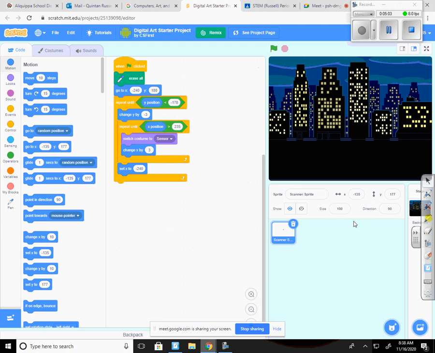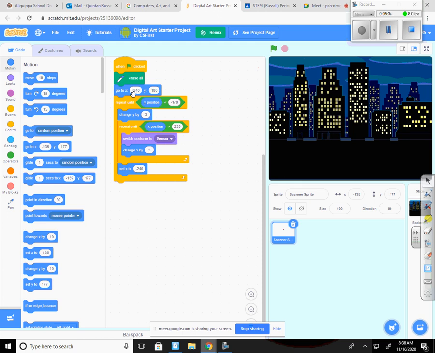So with this starter project, it starts out and it has a bunch of code for us already. I'm just going to walk through this code a little bit to show you what it's talking about. Some of you may be able to look at it and tell what it's talking about right away. Basically, when the green flag is clicked, the first thing it does is erase anything that's there. There's nothing in this one but the backdrop so far, so there's nothing for it to erase in this case.